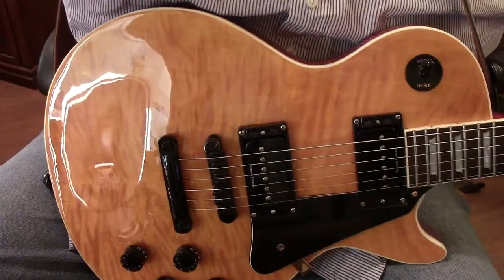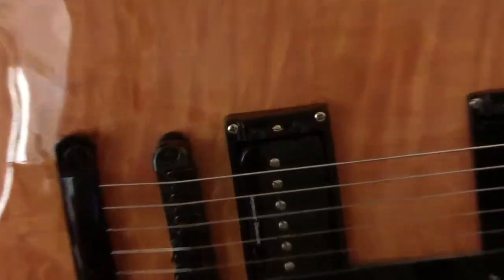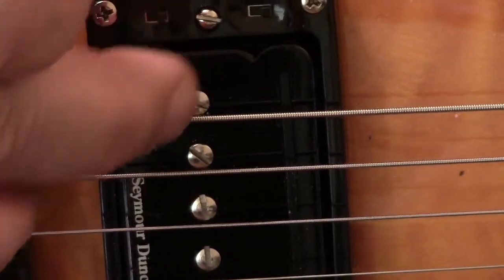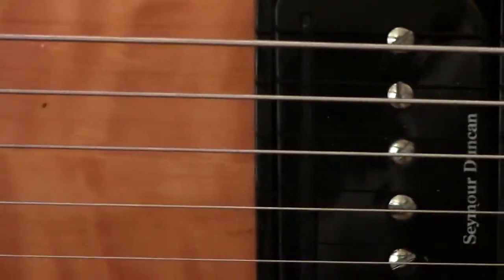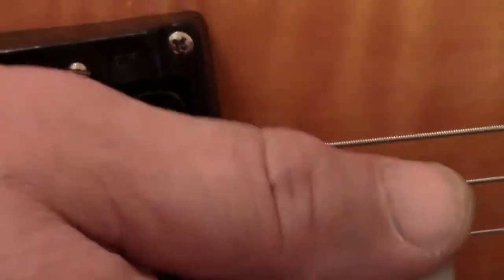All I'm doing as I'm playing is just flipping these little switches, right? I got mine set up on top, and I've got the adjustment screws pointing towards the bridge and the neck as usual, with the rails in the middle. So it seems to sound the best that way. I had them configured a little differently earlier, but I switched them back to this again. Alright, so not bad playing, right?